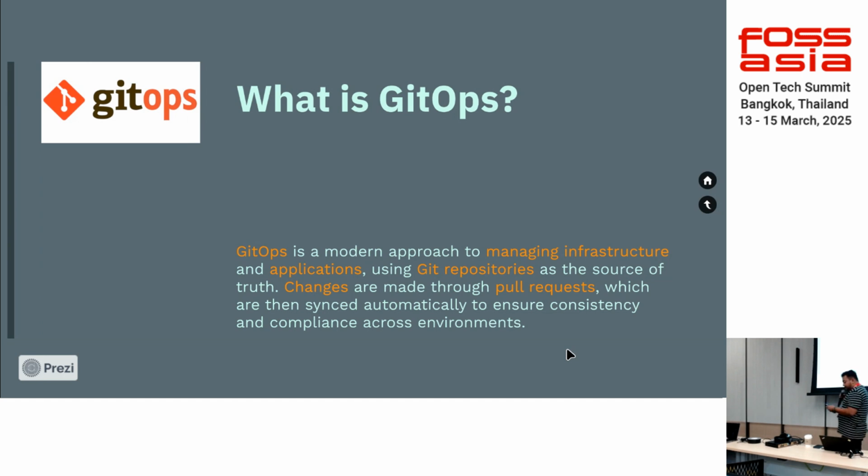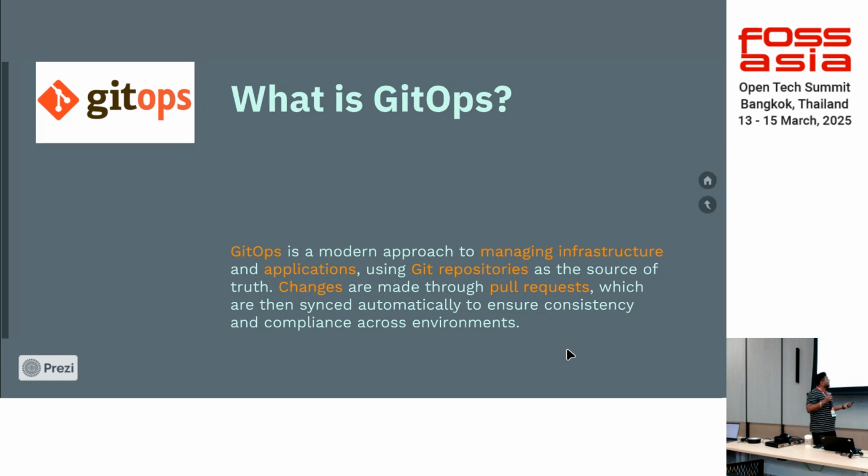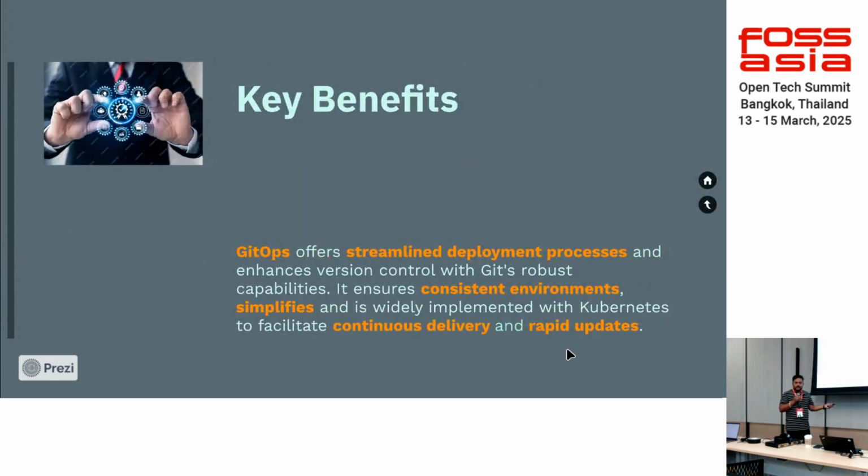But there is a small problem. What problem, we can discuss later. Then we have some information about how we can manage your infrastructure with GitOps. Then we have a few benefits as well, like you can streamline your deployment processes. This is what my talk is centered on. But mainly there is a problem with GitOps. I would not say a problem, but I would say a limitation.